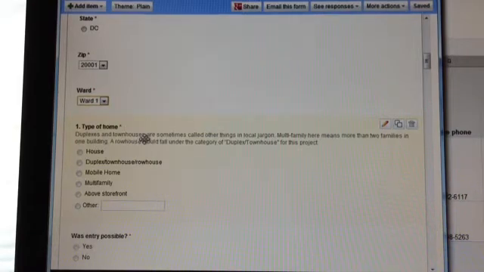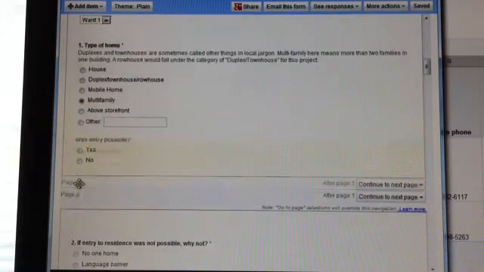Now, the data collection that we're doing is across a number of cities across the United States. So we really do need to standardize a lot of the information that we're gathering so that we can compare one city to the other and come up with a more comprehensive data analysis. So for example, in D.C., they had one called a row house. Duplex townhouse was the field for the other places. They commonly call it a row house, so we added that into the field there. But again, to keep it standard, they pick one type of occupant here.